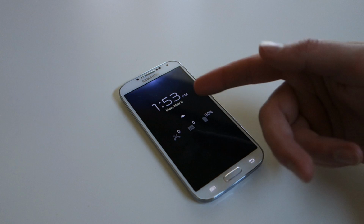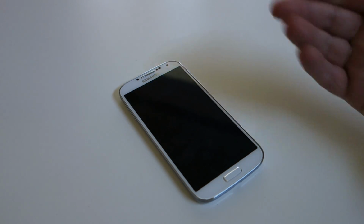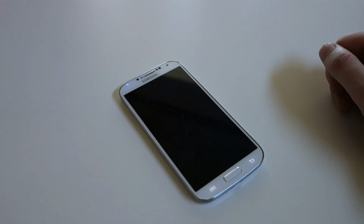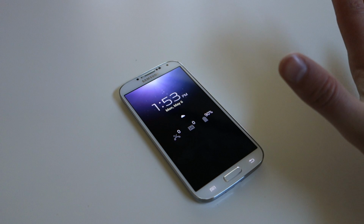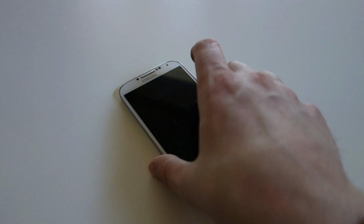It's really cool. This is probably one of the features I use the most on it. You get that blue light and then it lights up really quick. You can see that sort of bubble effect in the background there. Again, this can only be done, I believe, with the device laying down like this. So quick gesture, just make sure you get close enough to the device, but you don't actually have to touch it. All this stuff pops up. It's very cool.